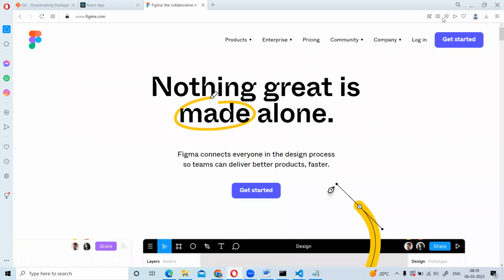You may have heard about things called UI and UX. Am I correct? Anybody heard about UI UX design? Yes, sir. So developing a UI means you develop using HTML, CSS and JavaScript. But how do you develop a UX? UX is about the user, before developing the application, we develop a UX. It also takes a lot of time, but I will explain how to develop a basic UX also.